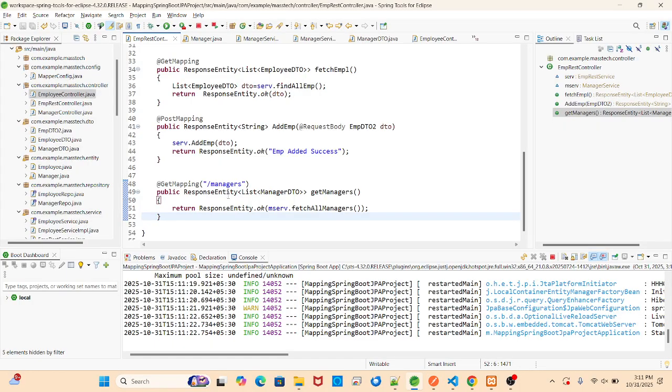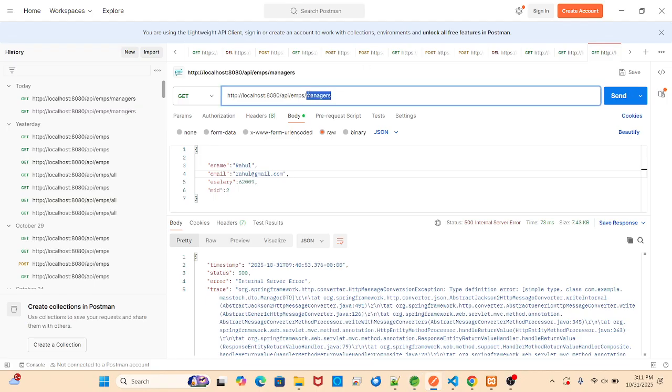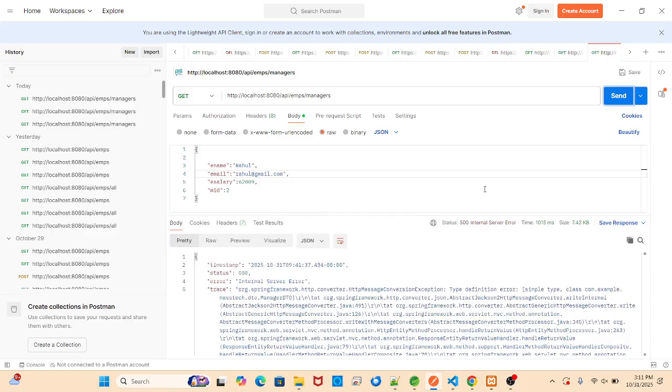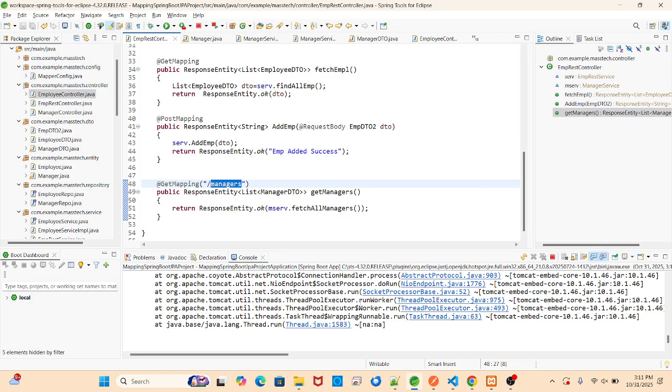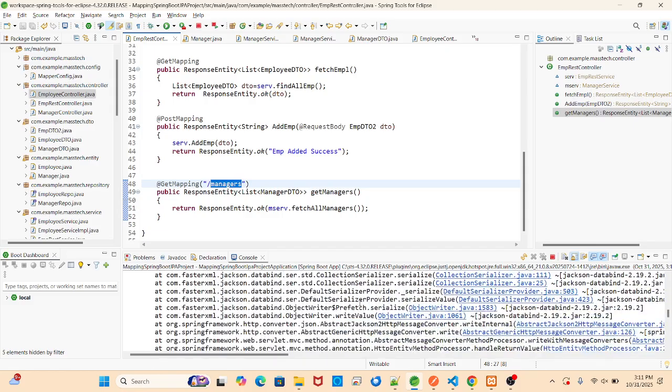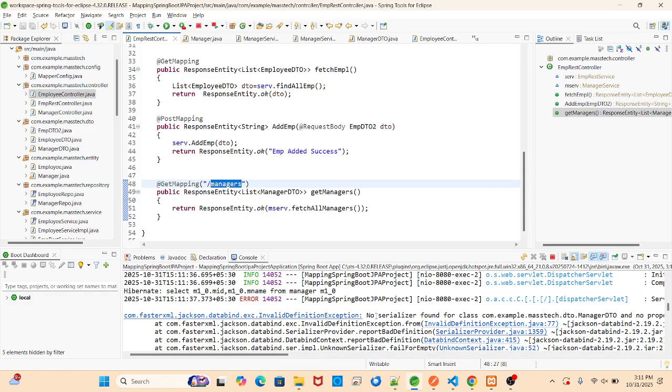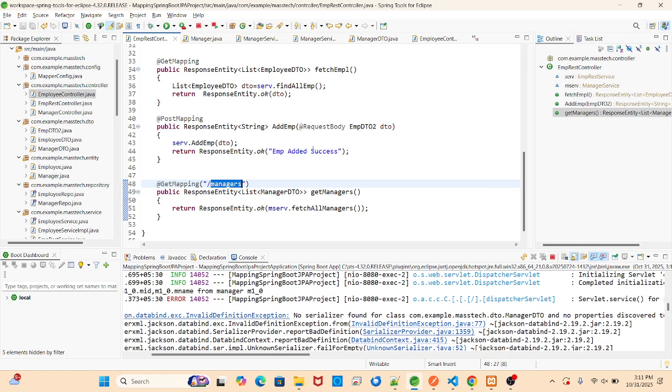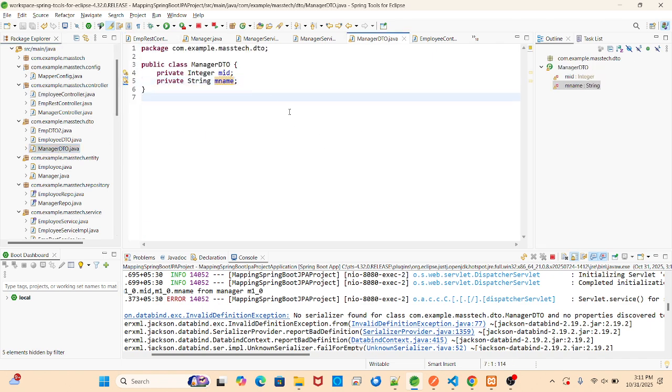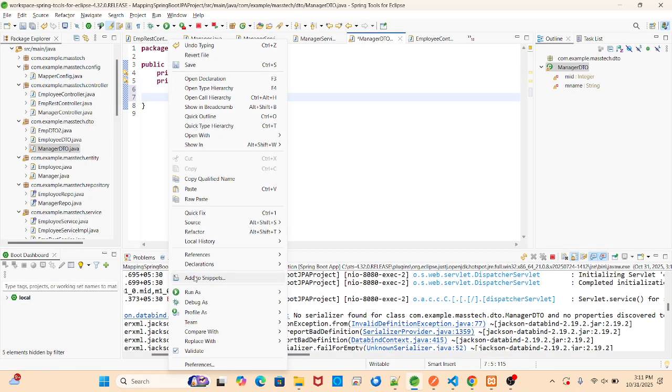The API name is correct here. Manager, so it's written this one only. Checking into manager DTO. Data setting.